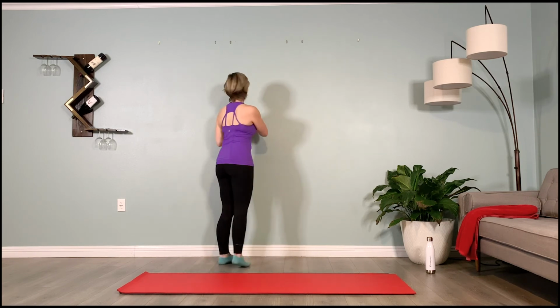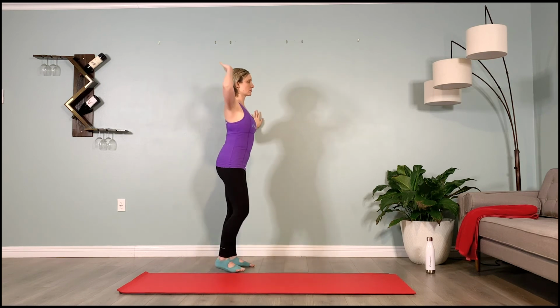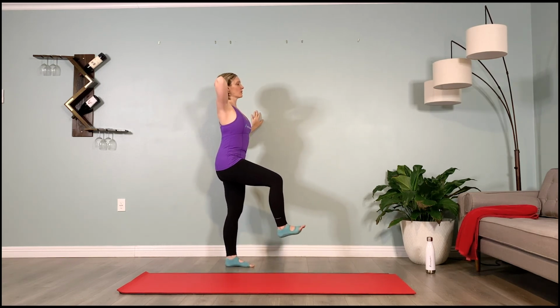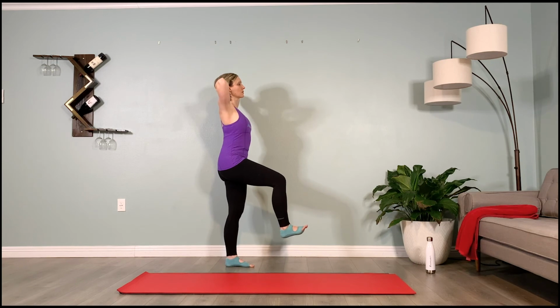Let's take it to the other side. Set up on the other side. Outside leg comes up to knee flexion. Put on your backpack of cement. Focal point a little higher than eye level with the eyes. Shoulders plugged down. Front ribs and breastbone softening inward.